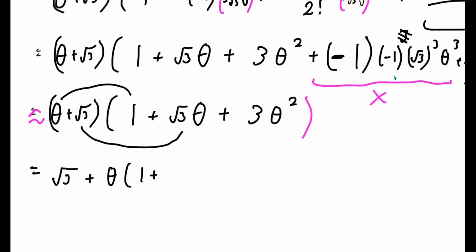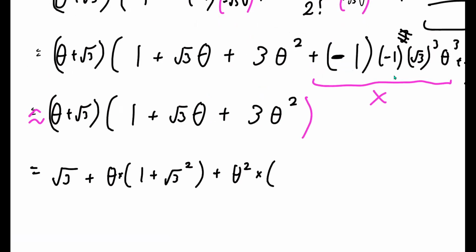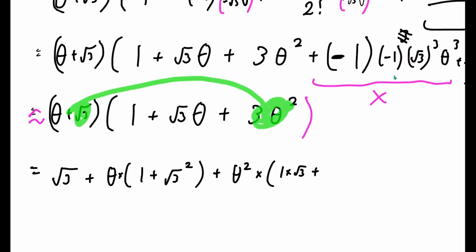Does that make sense? Or maybe I show a bit more. Okay, root 3 times root 3, so root 3 squared. Following so far? Yeah. Go back to your binomial theorem expansion now. Plus theta squared times, I factor out theta squared first. How do you get theta squared terms? Theta times theta, that's 1 times root 3. Plus, next one is root 3 times 3 theta squared. So that's 1 times 3. Sorry, root 3 times 3.